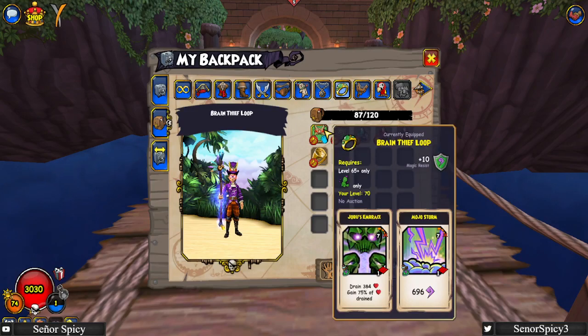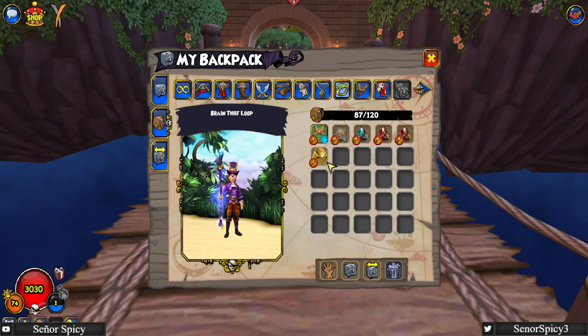As far as ring goes, I just use Mu Manchu ring for the Mojo Storm. Always good to have Mojo Storm. That's their bread and butter. Scratch buff, Mojo Storm. That's how you play Witch Doctor. There is, of course, Mojo Mastery.